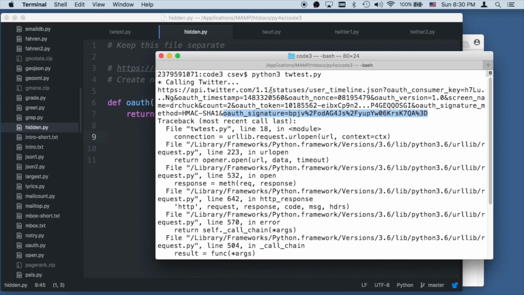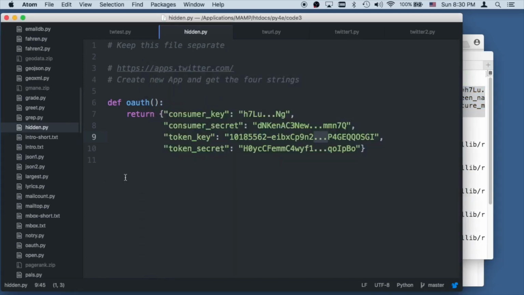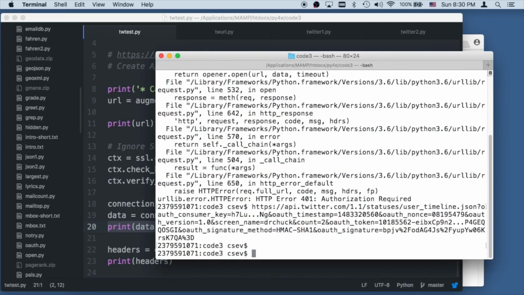So even if you type this in, well, you'll see these go by, and it's not really breaking my security too much when you see these afterwards. So don't get all excited when you say, oh, you revealed your token and your key. Well, I can reveal my token and key, but I'm not going to reveal the secret. Okay, so this adds all this OAuth stuff, OAuth nonce, OAuth timestamp, and these timestamps and nonces are made so that you can't replay my URL even if you see the exact URL. Once I hit it, then you can't hit it again, and so that's what the nonce does. So I'm going to close hidden.py here, and I'm going to update hidden.py in another window.